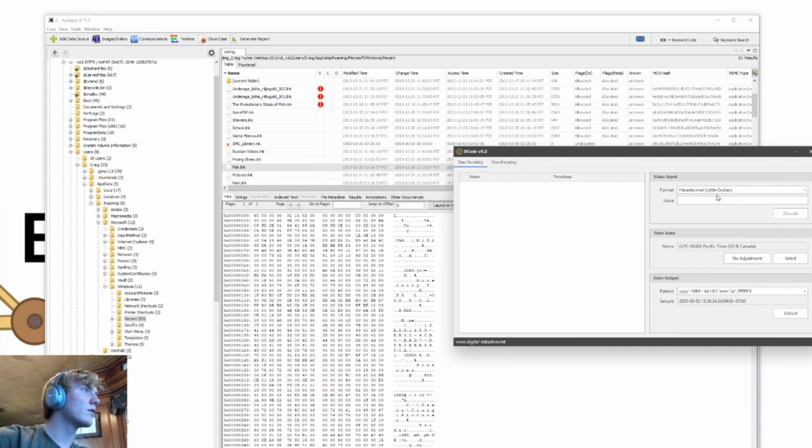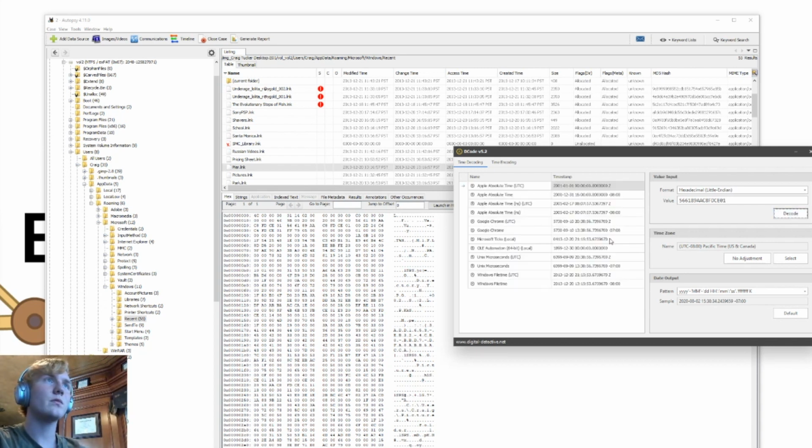And if we go, where was it? 56, 61, 89, 8A, C8, FD, CE01. We decode it really quickly. And then we go down to Windows file time and UTC. We're going to get that date right there. And then we would record the date. It's going to be Friday the 20th of December 2013.